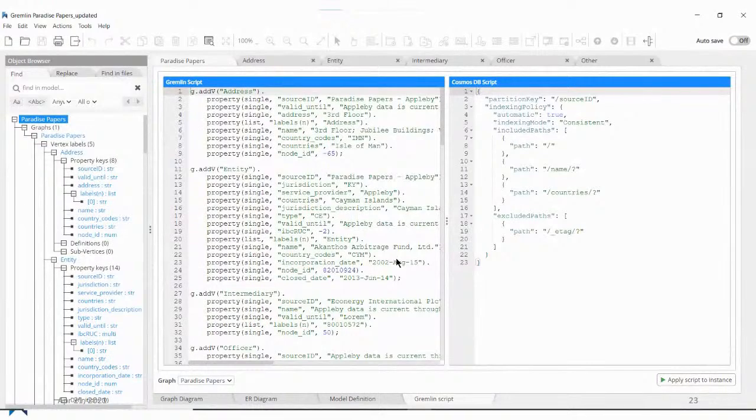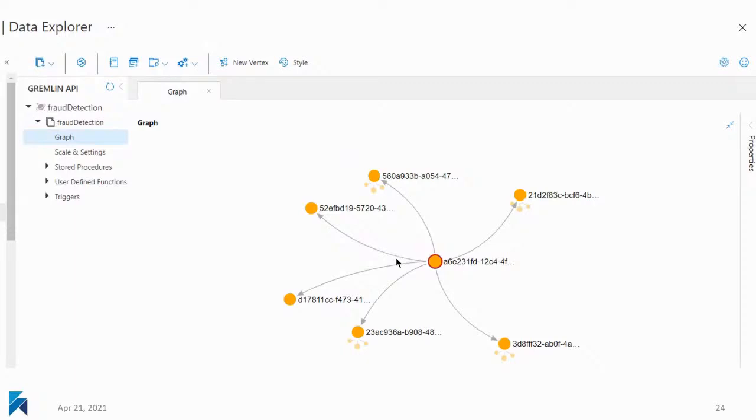And you could forward engineer the structure to the Cosmos DB instance, and then start loading your graph in Cosmos DB and start doing your queries that will reveal these relationships you didn't know existed.